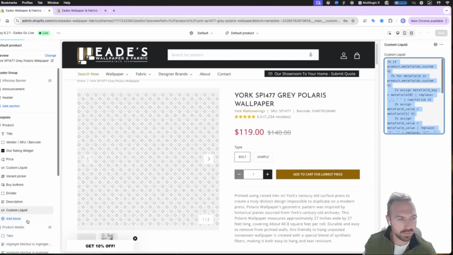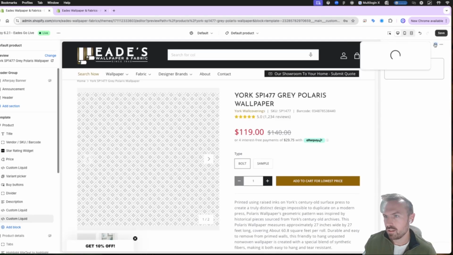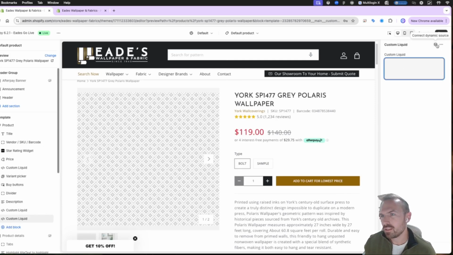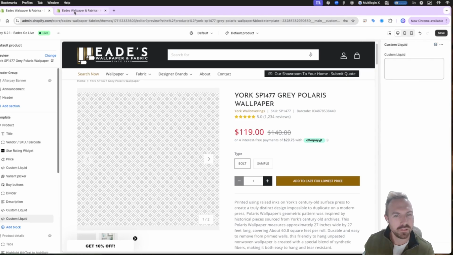Also in the editor itself, you can add a dynamic source. Typically metafields come up, but it looks like they're not. That's interesting. Either way, you can typically say connect dynamic source and connect to a metafield. Not exactly sure why we're not seeing any, but that's typically what you can do.